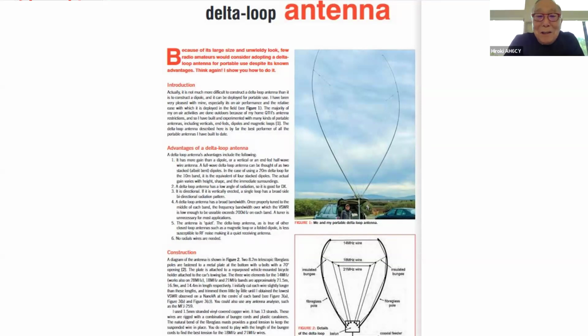Now, as far as erecting this antenna, I do it all by myself. Every piece I can handle by myself. It takes me about 20 minutes to erect this in the field. Now, I did not talk about the mounting, the support.